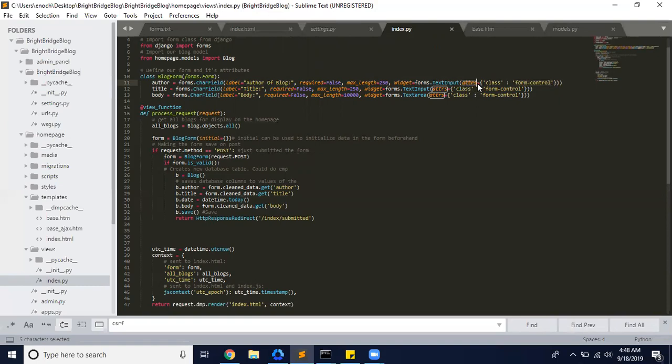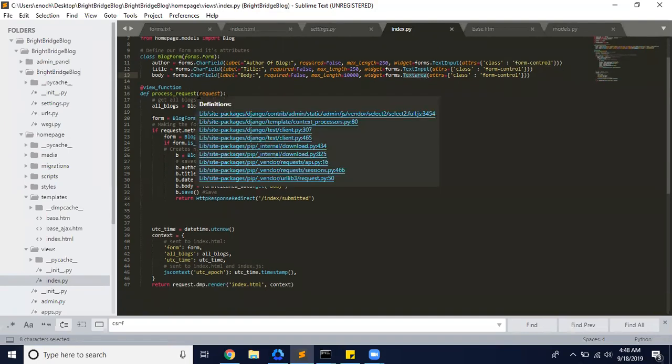So yeah, we have an input here with the class form-control. And title is basically the same thing. Body is a little different. It has a max length of 10,000 characters. The class is form-control, but you can see our widget here is Textarea, and that's going to render us a text area as opposed to just a single text input.